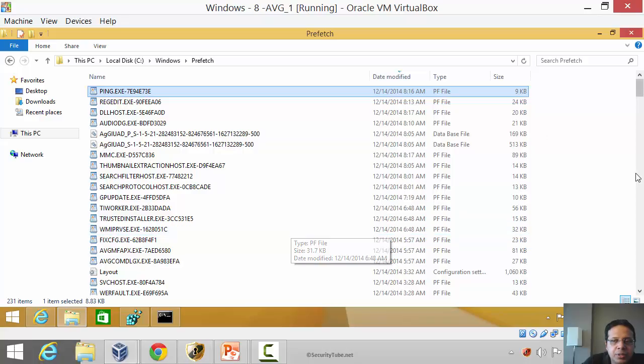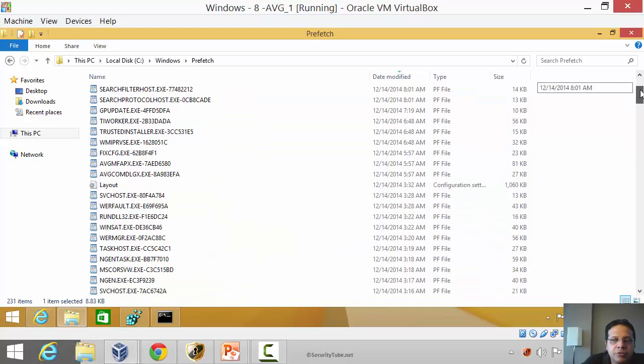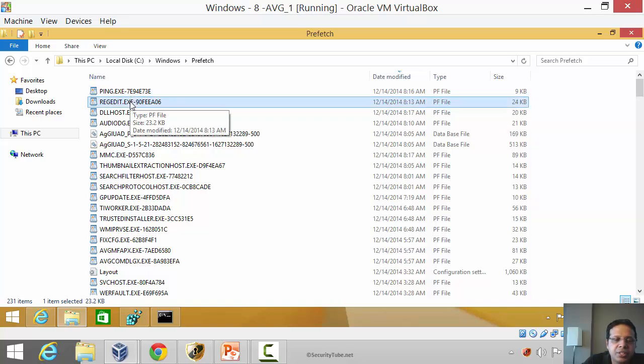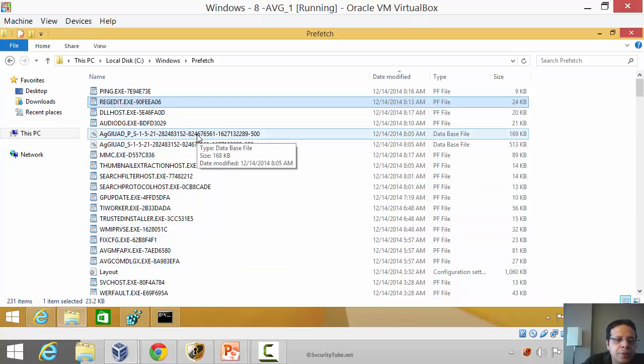be disabled. A good task, of course, if you've just gone ahead and managed to break into a system, is to ensure that all your prefetch artifacts and superfetch artifacts are removed. So it might be a good idea just to delete all the entries in this directory.